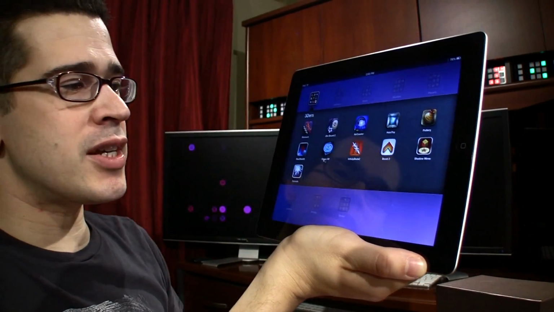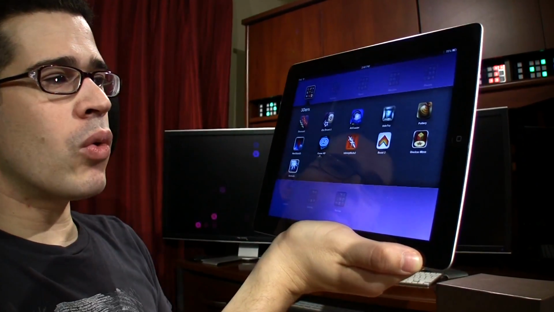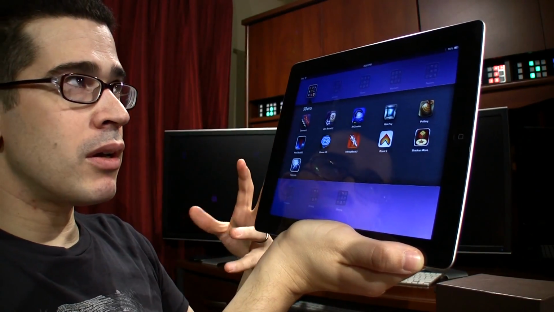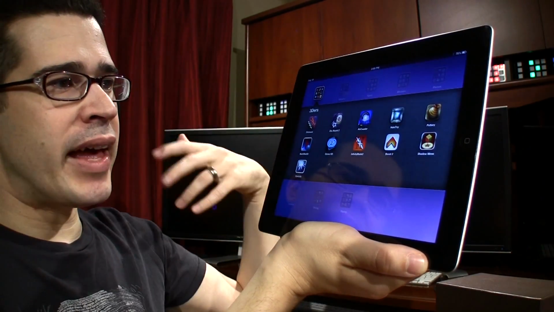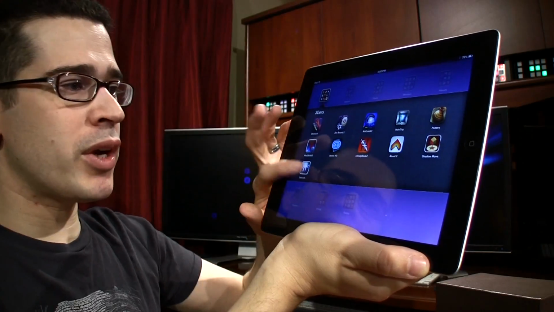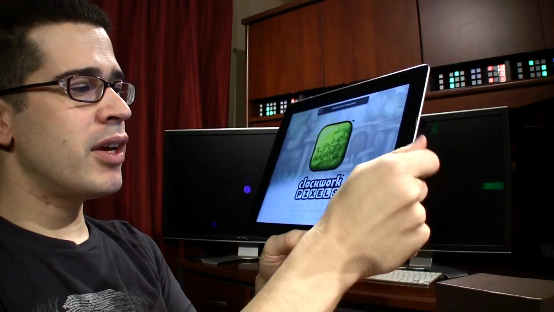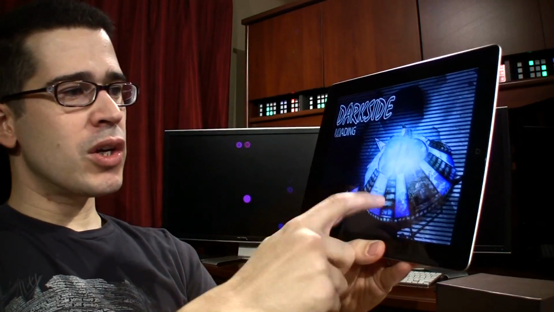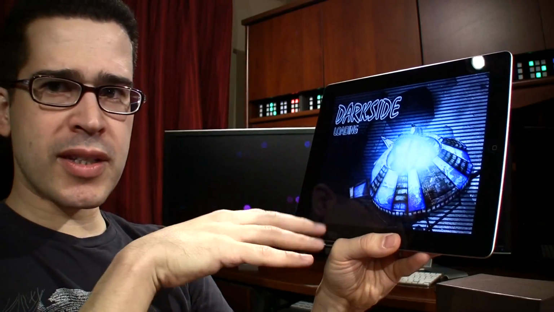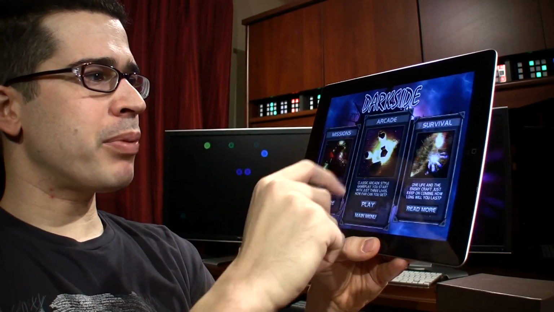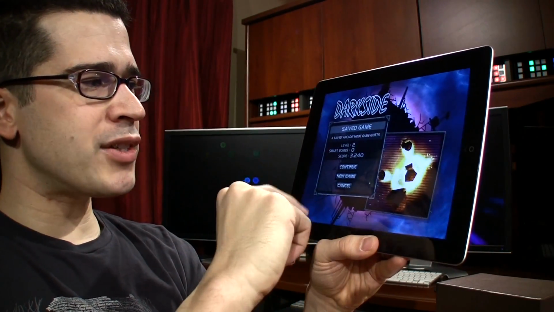The 3D'ers is a fun folder, so games, casual stuff that does really good 3D rendering, or in my estimation, really good 3D stuff, including Dark Side, which was kind of like an Asteroids game that's 3D. I'm going to play this one real quick, or try to, just to show you.